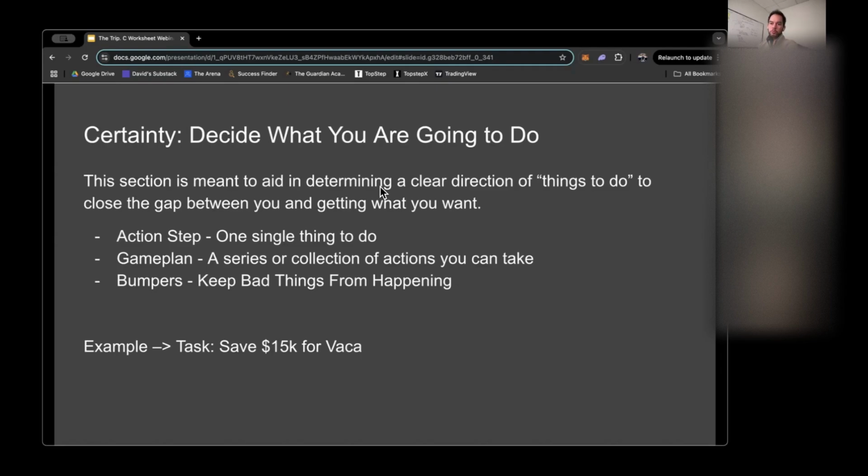Aside from the actual producing of the money, one multifaceted solution or action step, and this is a combination of bumpers, game plan, and action step. The risk that a person could run into in saving up money for vacation is that they put it all in a savings account, but then some shiny object catches their eye, and they start spending the money that they were saving for vacation on something else that is not their vacation. And every time they buy something that's not for their vacation, using their vacation money, they're actually taking themselves further away from having what they want.